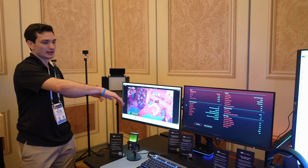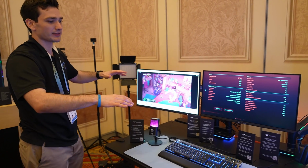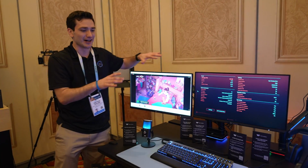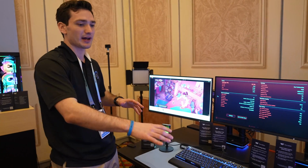Basically because it's all mounted on a rail on the back with nice cable management, so you don't have to worry about that. And it's super deep, meaning you can fit a lot of stuff on your desk if you want to, or just have a super clean, wide workspace with a nice mouse pad right here.